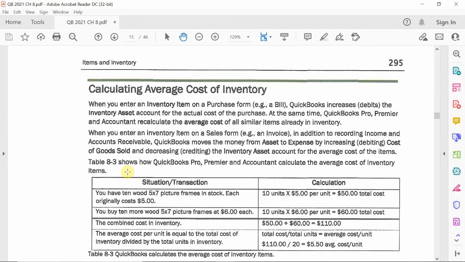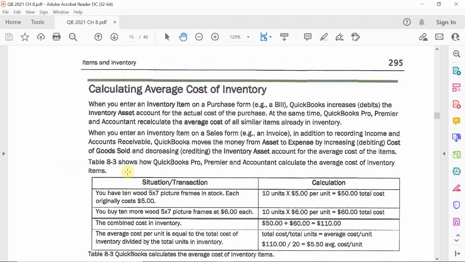So when we actually sell our items in QuickBooks, there are many, many different ways on how you can calculate when you sell your inventory items. In accounting, we learned there's FIFO, which is the first in, first out method. We also learned LIFO, which is the last in, first out method. And we also learned average costing, for both periodic and perpetual inventory. Of course, that's just a couple that we can list off here.